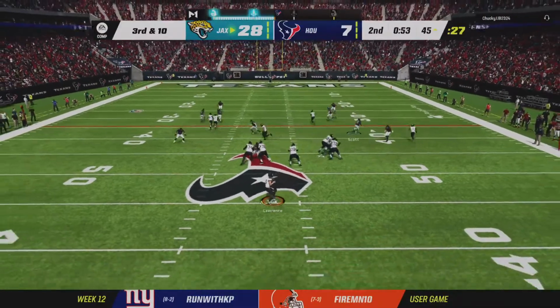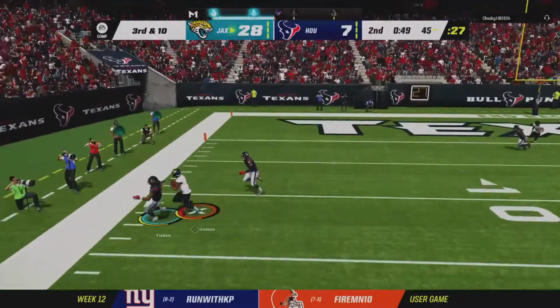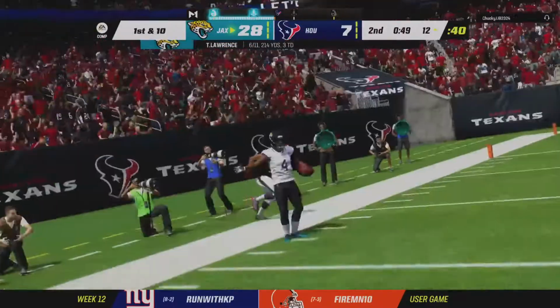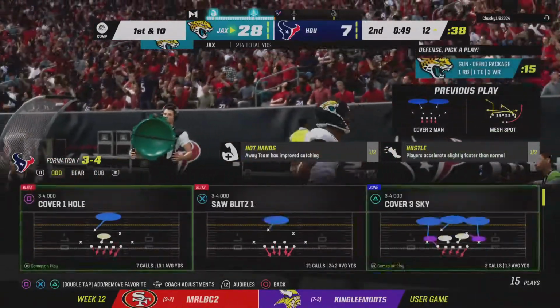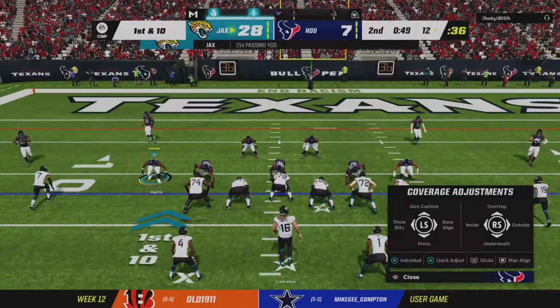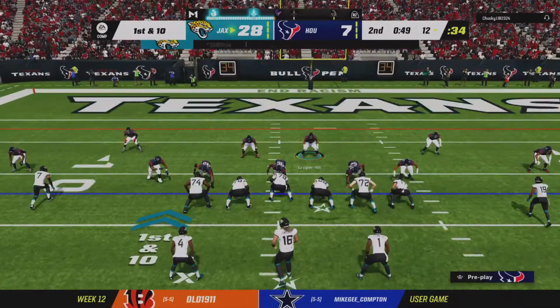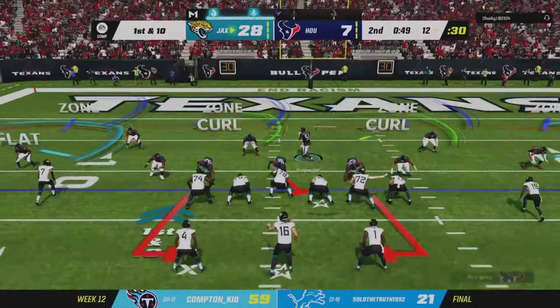Now Lawrence to throw. Dancing to his left. This is caught inside the 15. And he's out of bounds. Almost gets to the 10. A gain of 32 that time. So how about this for field position after the big play? Inside the 15 now as they come up on 1st and 10.